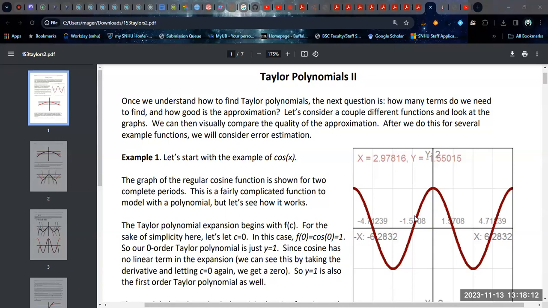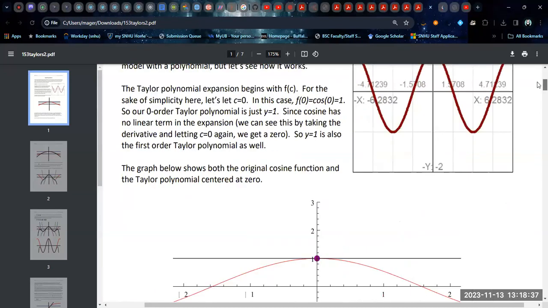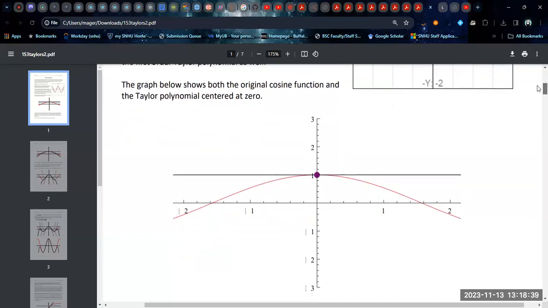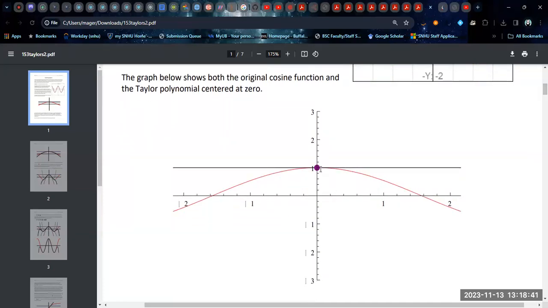So we're going to start with an example involving cosine of x. This is what our standard graph of cosine of x looks like. We're going to generate the Maclaurin polynomial for the cosine function centered at 0, and do the approximation there. We're going to try to approximate this curve starting at this point. When we actually generate the formula, the very first term for this even function is the constant 1.